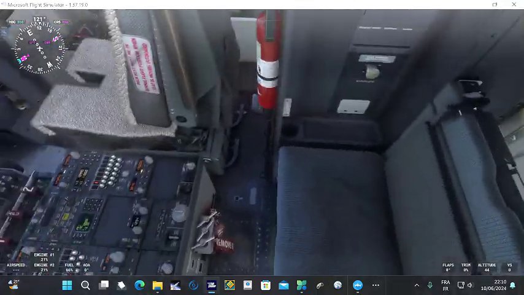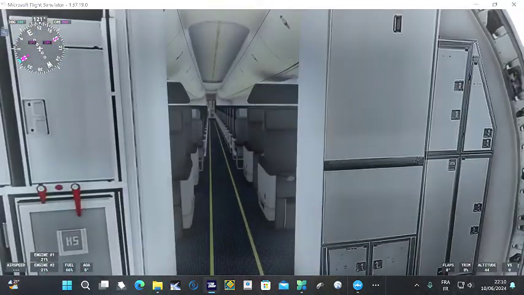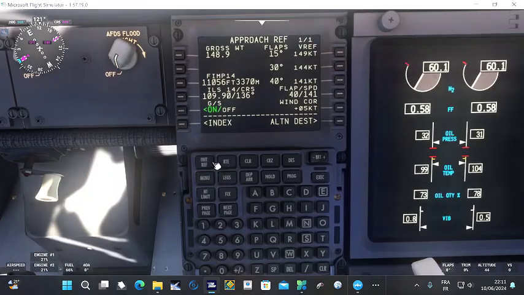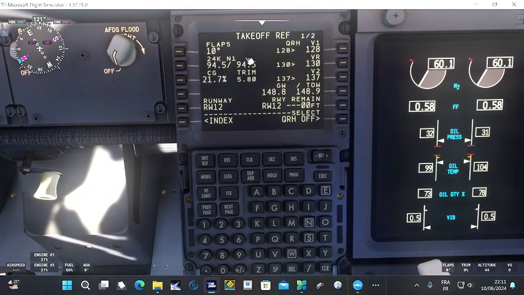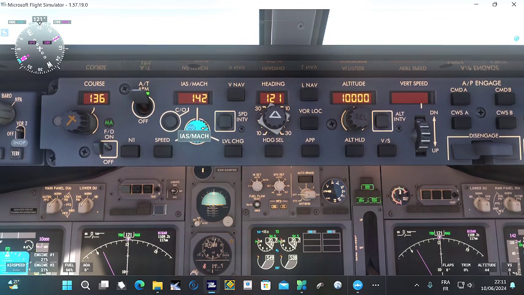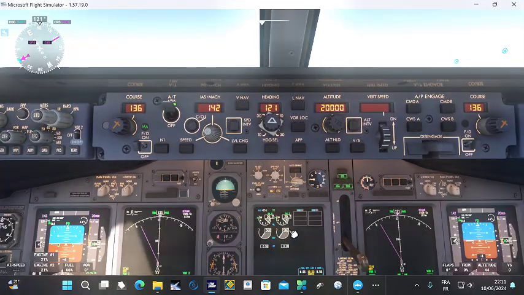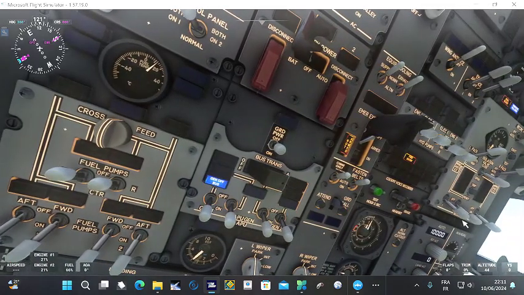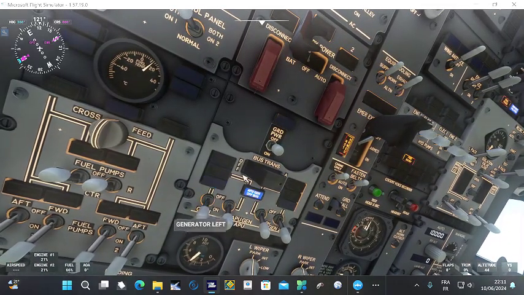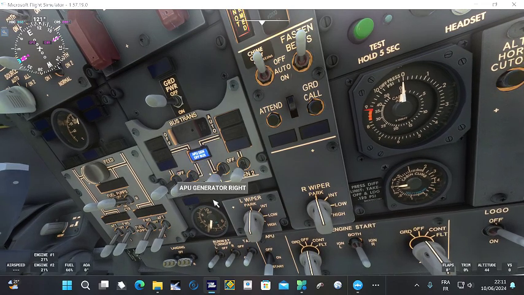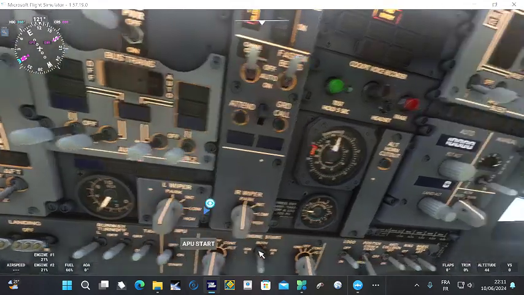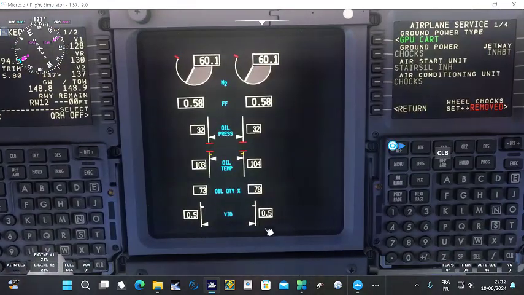This plane is insane. Going to go to takeoff and put our V2 plus 5, okay? Okay. Altitude. Cruise will be 20,000 feet. Both engines are now started. Forgot the left generator, okay? Don't use the APU. Flick the APU generator off, so it is up, and flick the APU off. Okay, we release the trucks.